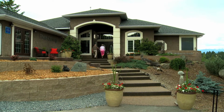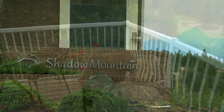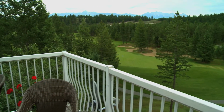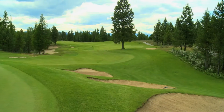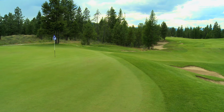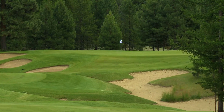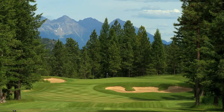In 2013, the clubhouse went through significant changes that enhanced the views from the patio and heightened the experience for both members and guests of Shadow Mountain. Ultimately, Shadow Mountain is a gorgeous walk in the park, but demands well-placed shots in order to secure a solid score. The first stop on our Kootenay Rockies road trip is definitely bucket list material.